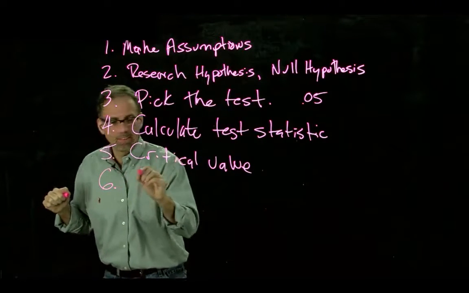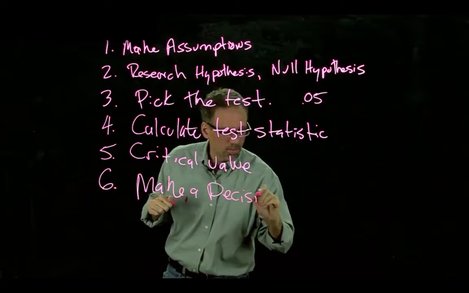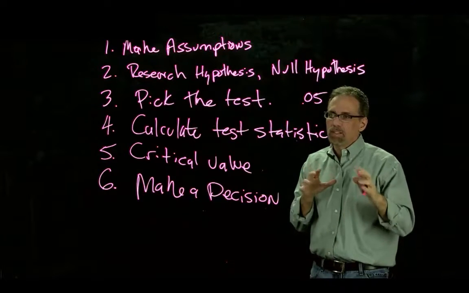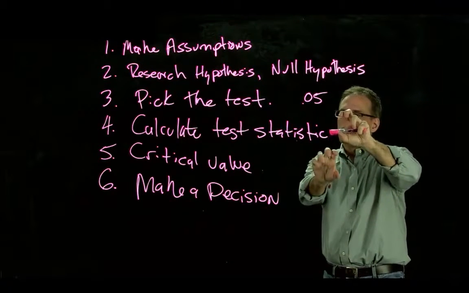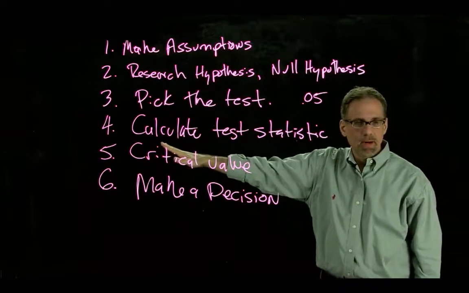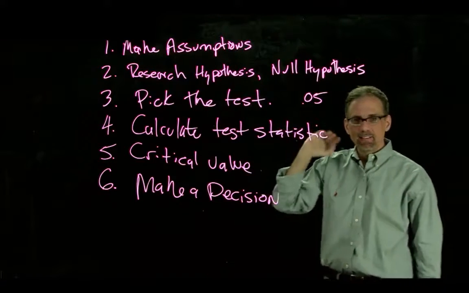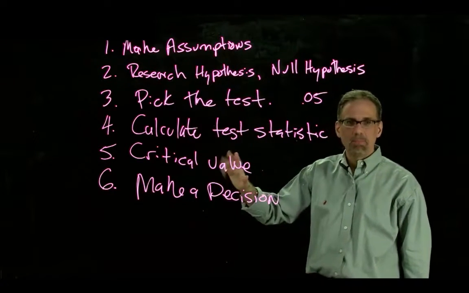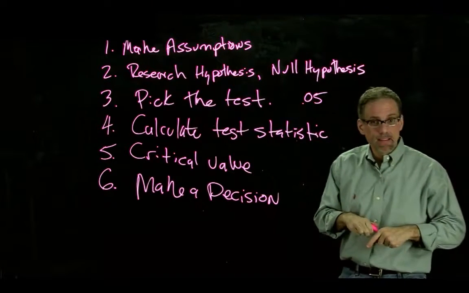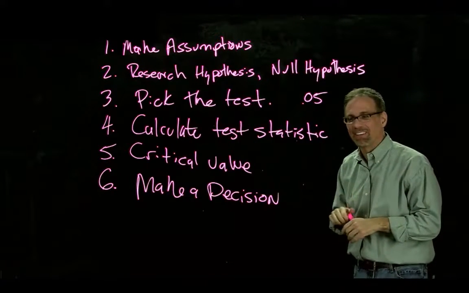So then that's the next step. We make a decision about our hypothesis. So we look at it and we say, is this calculated value bigger than the critical value? If it is, then we say we reject the null hypothesis. The null hypothesis is that there's no relationship, and we get to reject that. We reject the null hypothesis and say, hey, I think there's something there, right? That's typically what we want. We usually want to find something when we're doing our research, okay?